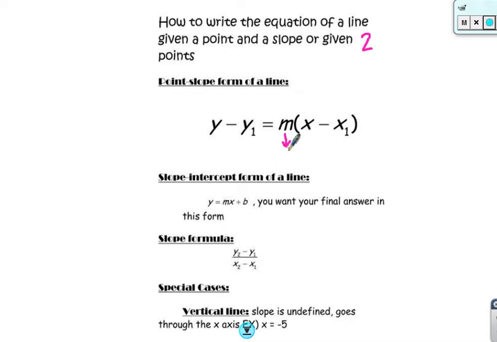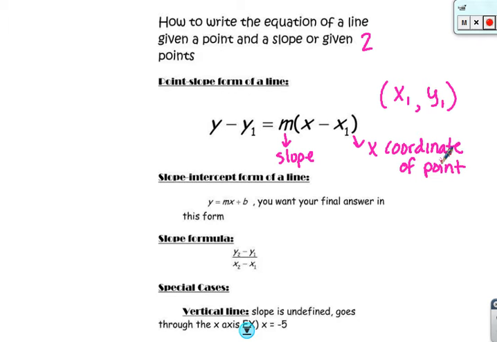So, we all know that m is still our slope. You should recognize x1 and y1 as being parts of our points. So this is the x coordinate of a point, and your y1 is the y coordinate of a point. And you know your equation always has to have a y equals in it, and a y equals mx plus b. So this y and this x are always going to stay y and x. Okay. So your slope-intercept form, you always want your final answer to look like that.